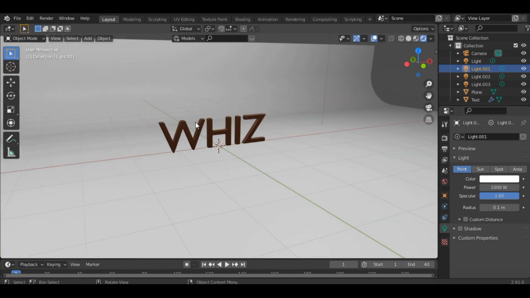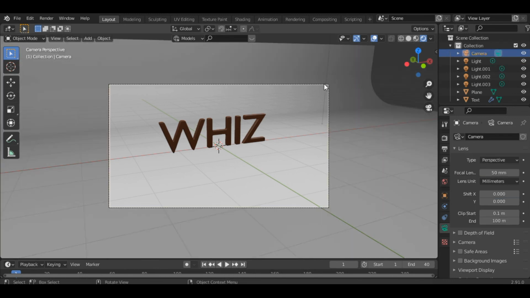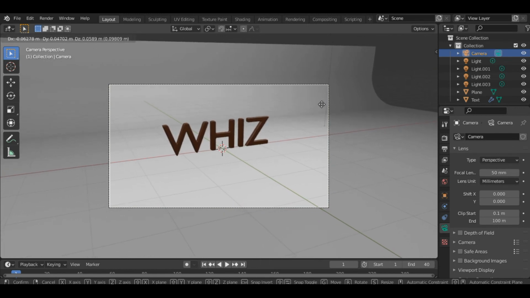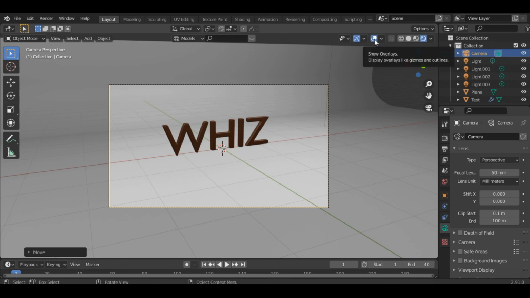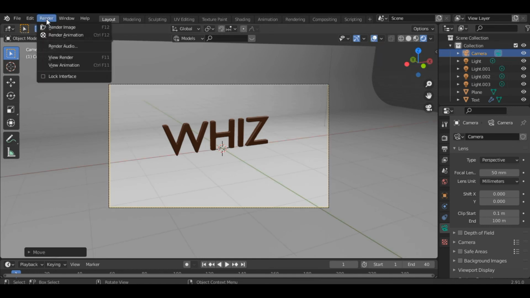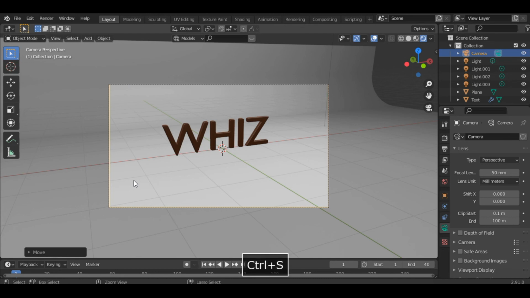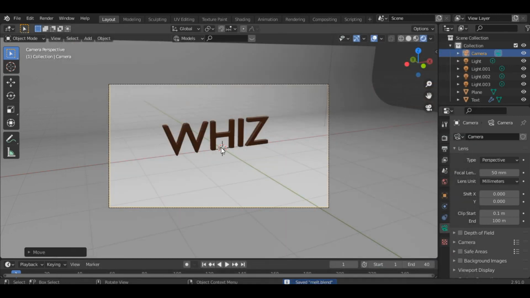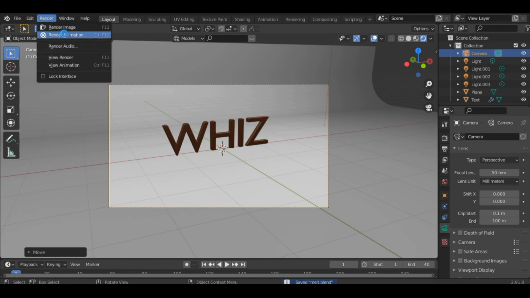Okay, then we set up our camera by pressing Ctrl Alt and 0. Select the camera and place it accordingly. I'll place it over here, and then we can go and render our animation. But before that, let's just save it, name it as melt, and we can render the animation. And once you finish the rendering, this is what the animation will look like.